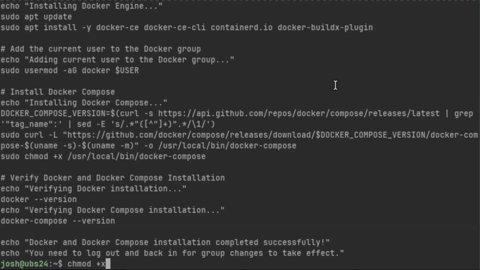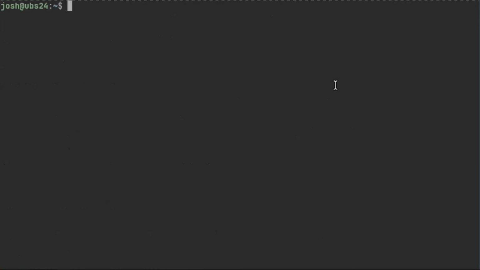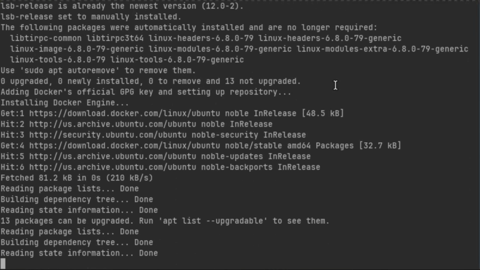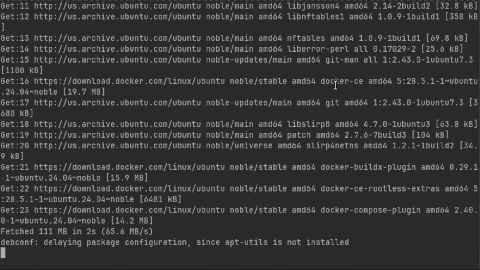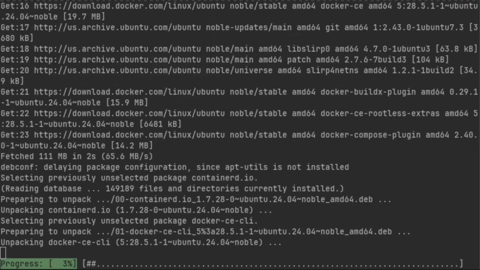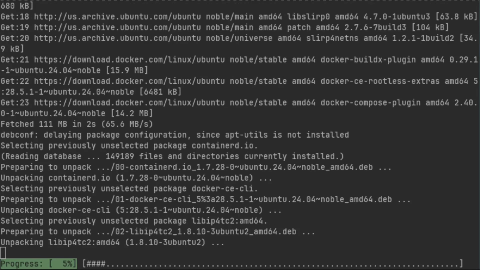Anyway, change the permissions to make it executable. All you have to do is put chmod +x and then our install docker.sh script. Let me go on and clear. And after that, all you have to do is type ./ and then install docker.sh. This will go through, update your system again if it needs any updates, and then it'll run through the install of Docker and Docker Compose. It'll install the repository, the keys, and all that good stuff, and get it set up on your system. So I'll be back when this completes.